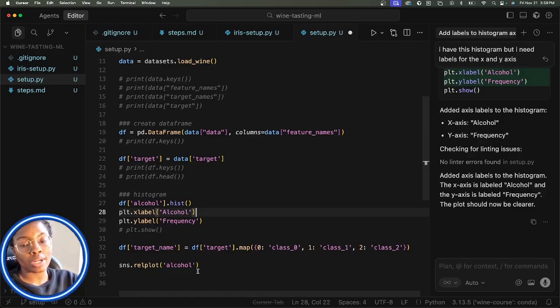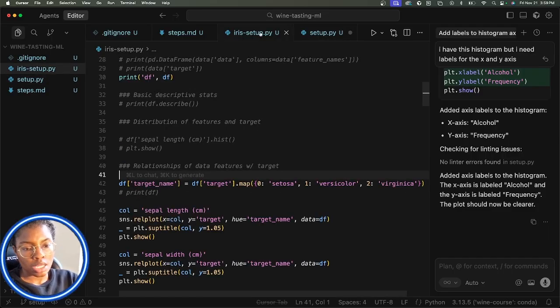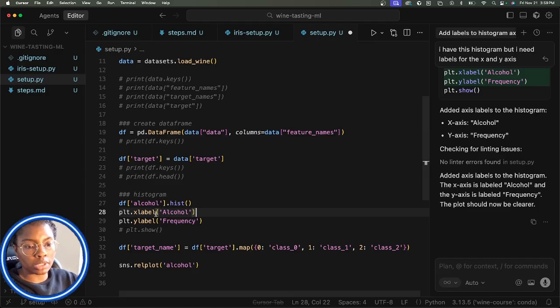Alright, so now I'm going to plot it, and in order to do that, okay. So for the iris one, they used the sepal length, so I think using the alcohol column is similar. So x equals, I have to be explicit.